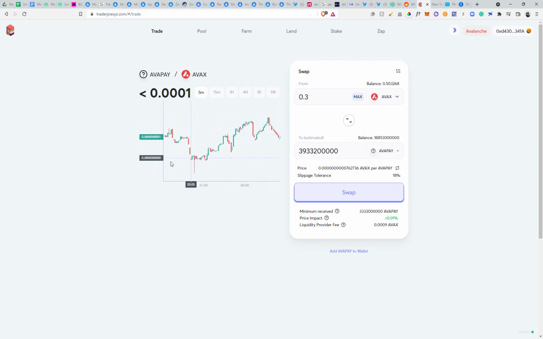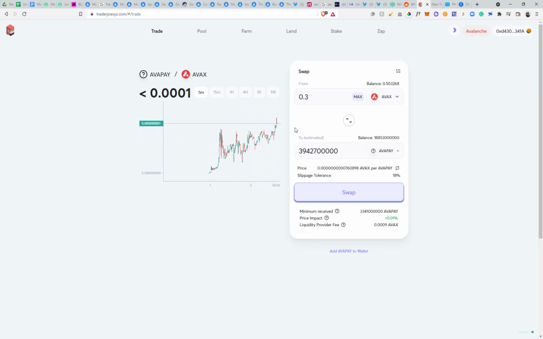We did have that pullback though, and we consolidated. We found this double bottom here, right? And I really wanted to get in on that, but by the time I got in, the price had already moved up here. So I was like, okay, forget it, let's just get in. And that was only 20 bucks, and that 20 bucks has already doubled.